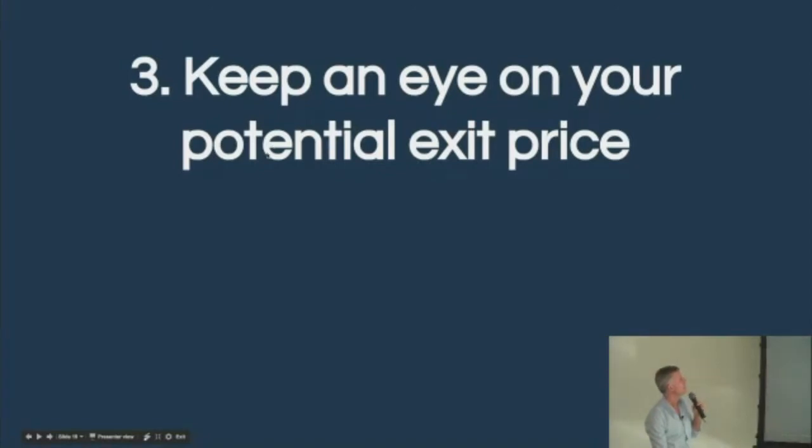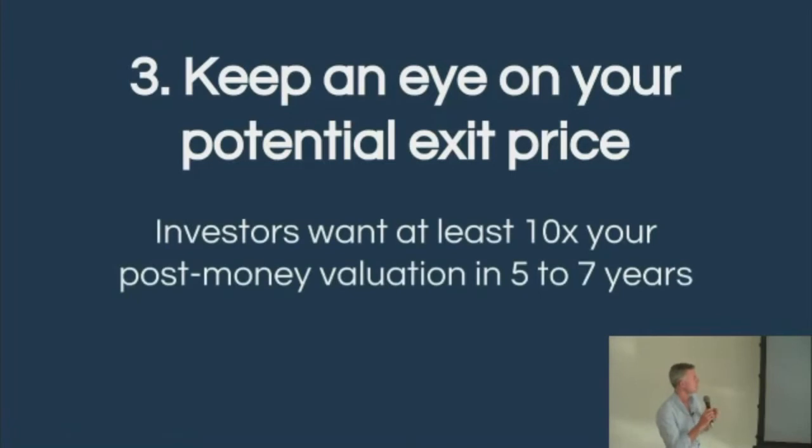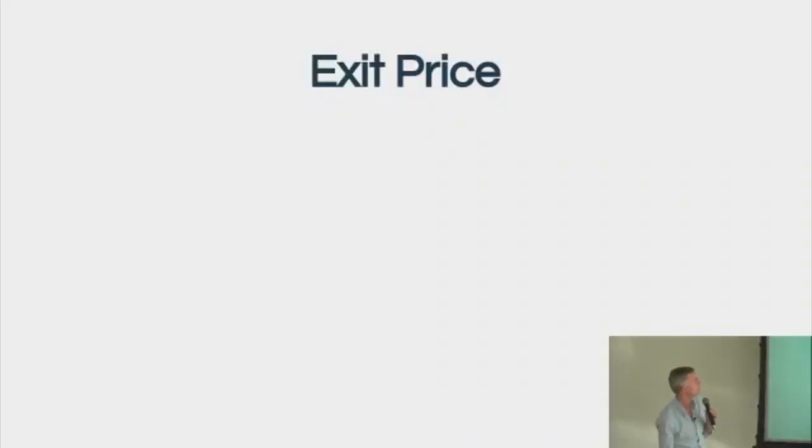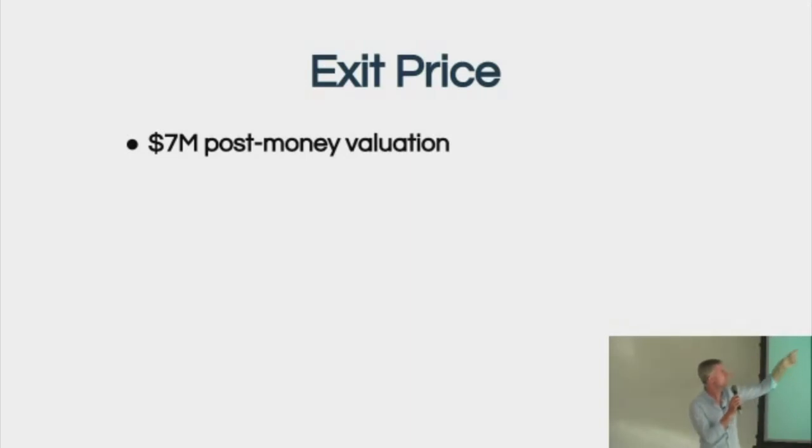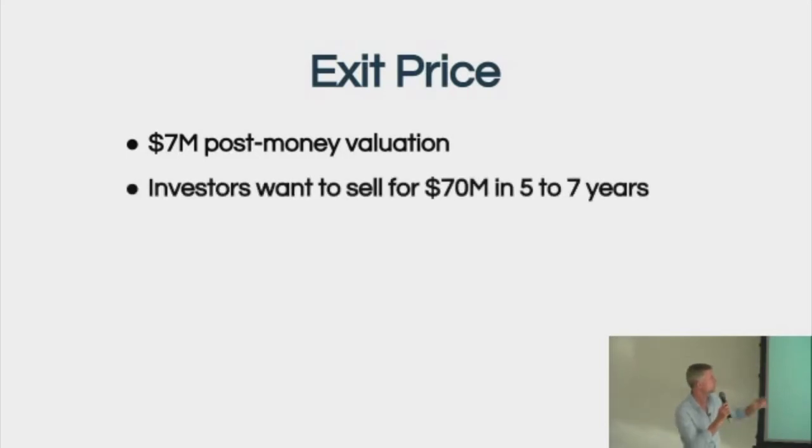Okay. And the other thing to keep your eye on, we talked about how investors want 10 to 20 times, especially at the early stages, they want to see significant multiples of what they put in within a certain time frame. So when you're taking money, you're getting onto a treadmill that is supposed to deliver an exit to investors, either through an acquisition, you get acquired, or you IPO. So with our deal, we raised $2 million in cash on a $5 million pre-money valuation. So when we took the $5 million pre plus the $2 million cash, we had $7 million that our company was worth post-money. And so the investors are expecting it to sell for $70 million within 5 years.